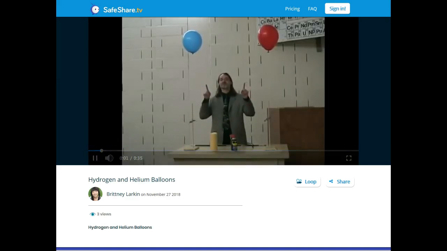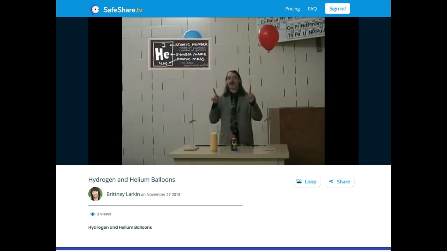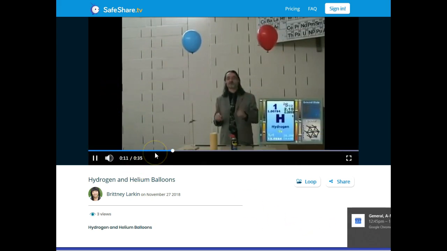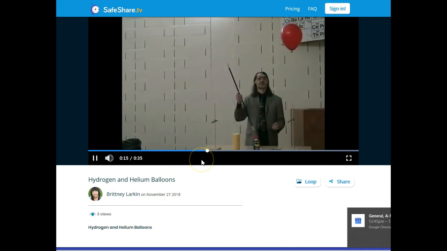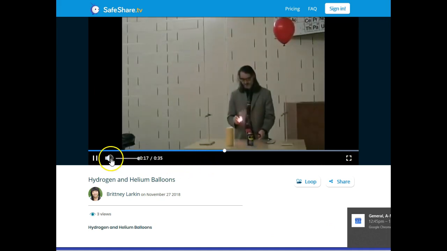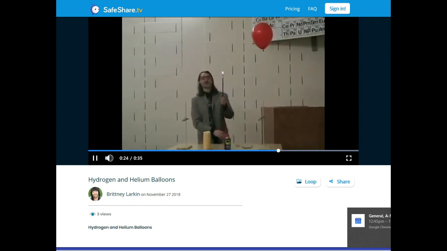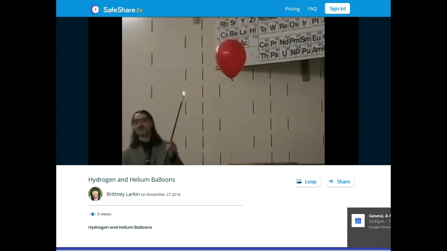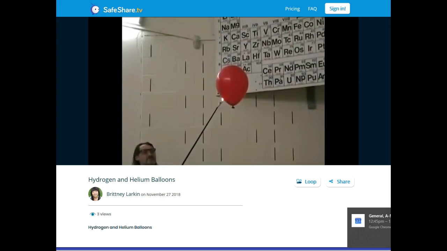Okay, so I have 2 balloons here. One's helium, one is hydrogen. Helium should not react, and the balloon will just pop. Hydrogen, on the other hand, will react. Does not react. The balloon just pops. Overcoming the activation energy, getting the hydrogen inside the balloon to react with the oxygen that's in air. Here we go. Ready?